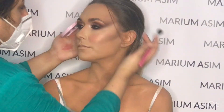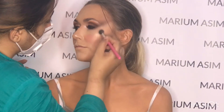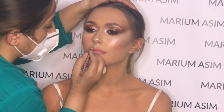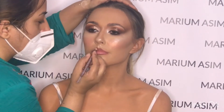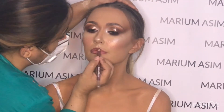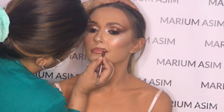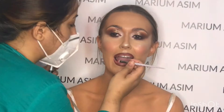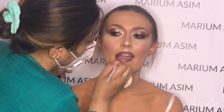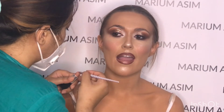Using a peach blush on the apple of her cheeks. Now applying the highlighter in a shade like Diamond from Doll Beauty on the high points of her face. Now outlining her lips with the Peaches and Cream Hotline lip liner — it's a really deep brown color — and outlining her lips a little bit over-drawn to give a pouty effect. In the center I applied the matte lip stick, and then I did apply a gloss off camera.